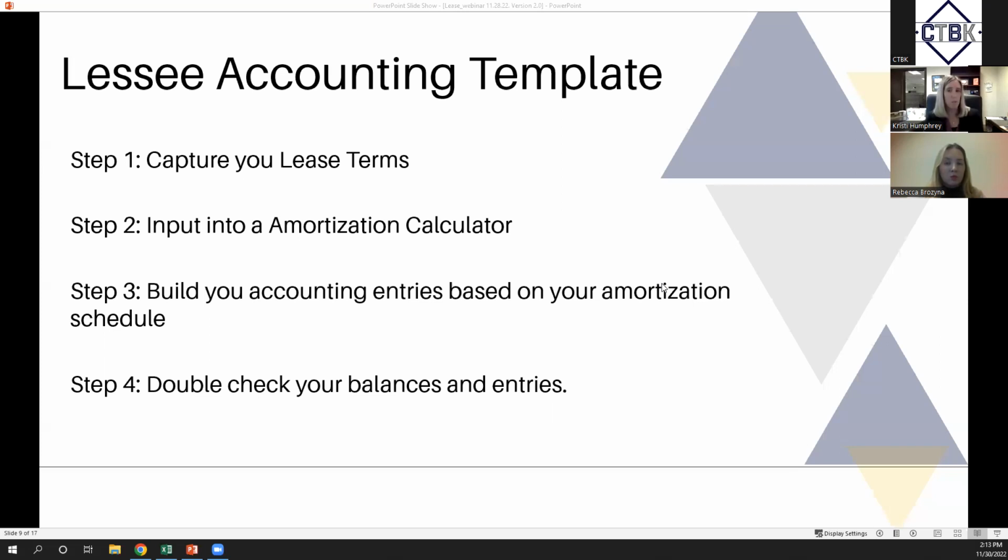If you don't capture the right lease terms, the rest of this process is going to produce an answer that may not be right. For example, when your auditors are going to go in and test your lease accounting, they're going to make a selection of those leases, and they're going to go all the way back to the leases just to verify that you've captured the right lease terms. So you do want to make sure you're spending the appropriate amount of time going through your leases to make sure you've captured the right appropriate lease terms.